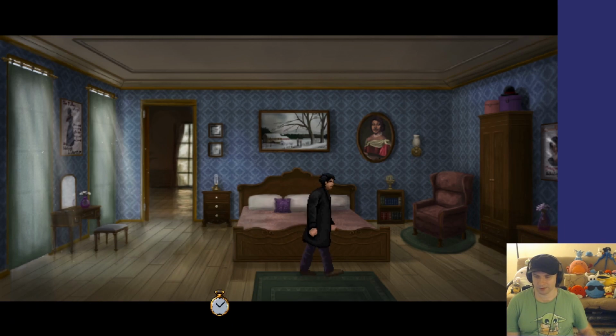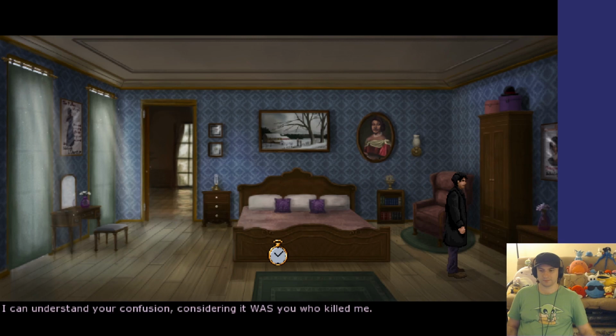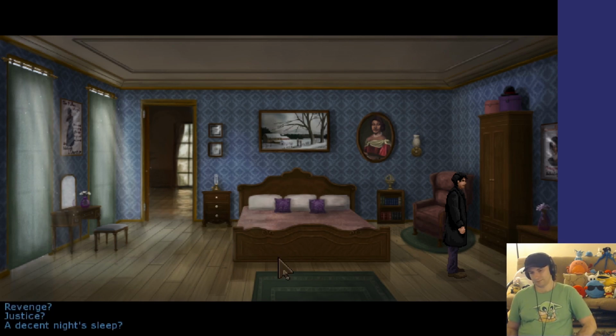Let's find that burglar. Right. For the 1000th time, you want me to find the burglar from the flower shop. Yes, exactly. I still don't get how that's going to help. I can understand your confusion, considering it was you who killed me. Cool. The point remains. You wouldn't have been in that situation in the first place if not for him. Once the criminal has been caught and is in custody, we'll both get what we want.